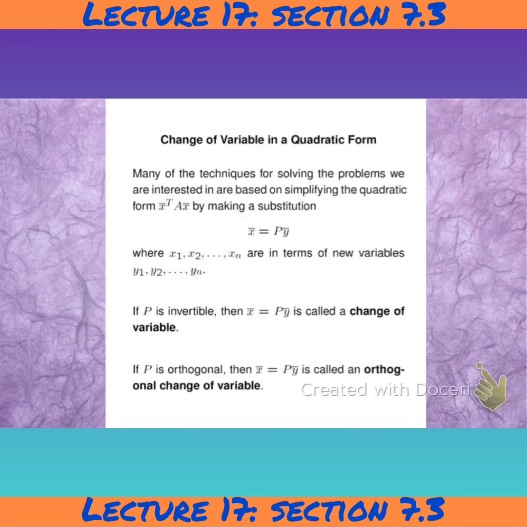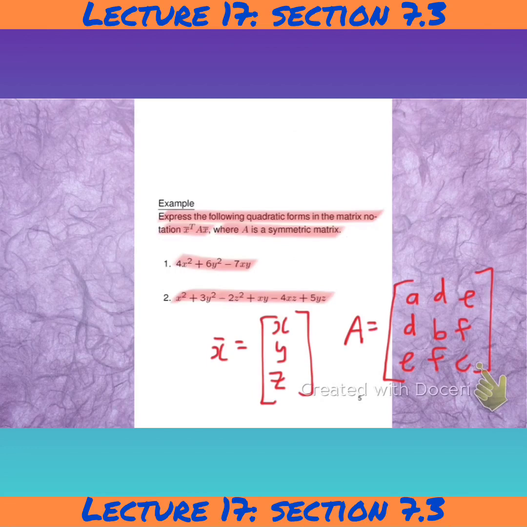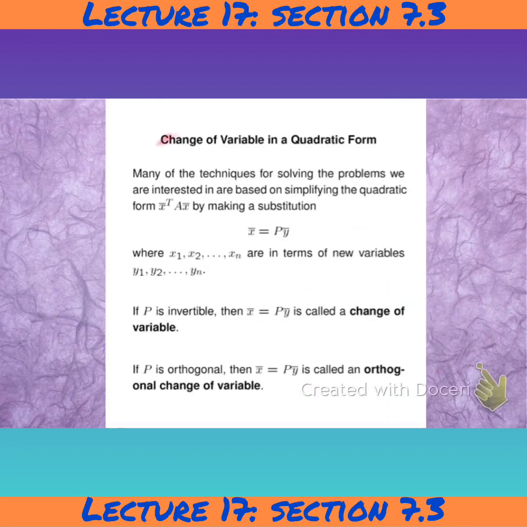Right, now where does the application of diagonalization come in? If we have a function in quadratic form, we can actually make it simpler or more manageable to work with by eliminating the cross products. If we go back to our previous example, what I actually want to do is get rid of these terms. If you get rid of those cross terms, the form your function is in is much simpler to work with. That is what this change of variable in a quadratic form is all about.